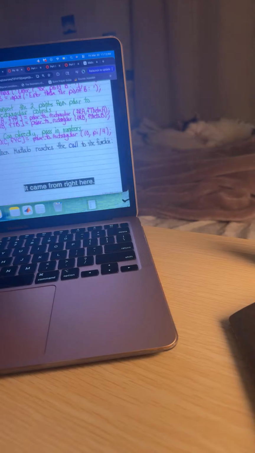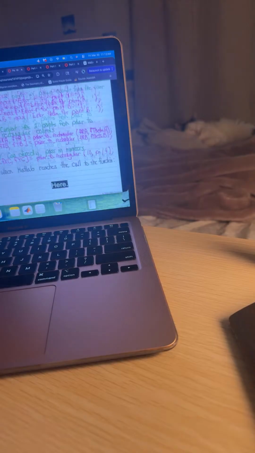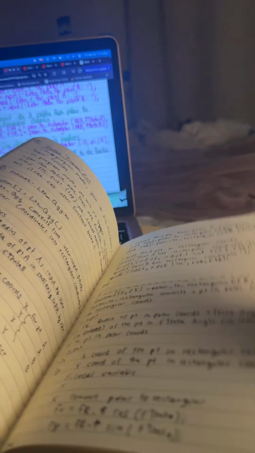Well, right now, it came from right here. So the outputs go into XA and YA. And then we get to this line, and it says, oh, there's another function call. So it's the polar to rectangular. It would jump back up to where the function is defined, go through all of the body of the function until it gets to the end, and then go back to where it came from. It would assign the output values into these output variables. The reason I'm not writing any of this is because I already did. That's all things in the body of the function, and then it comes back to its start. So let me write that down.